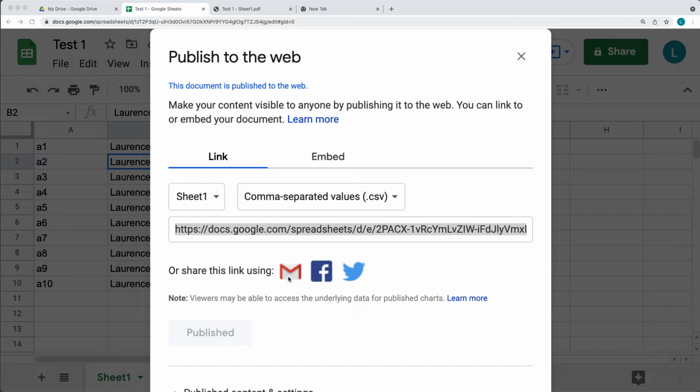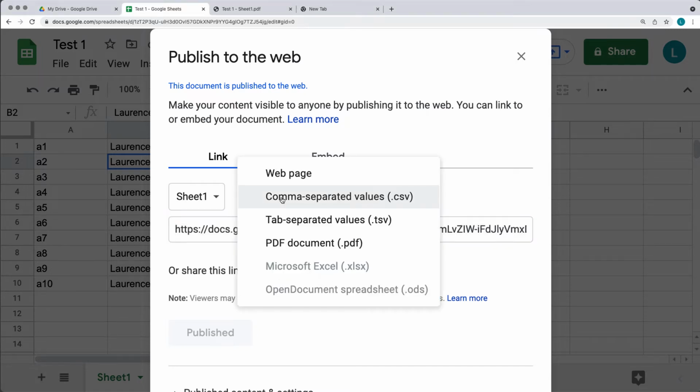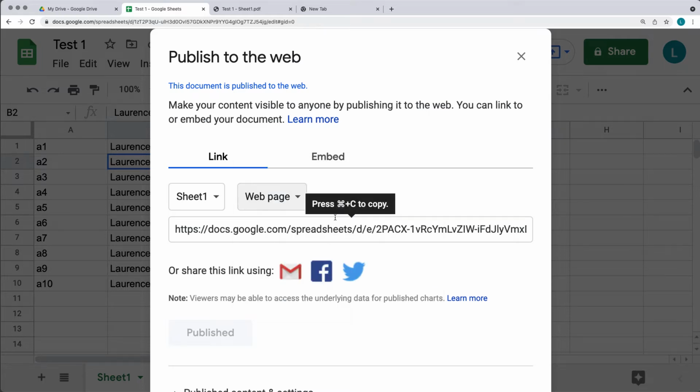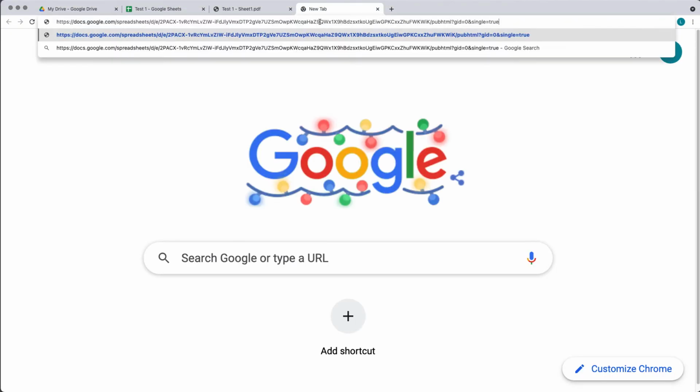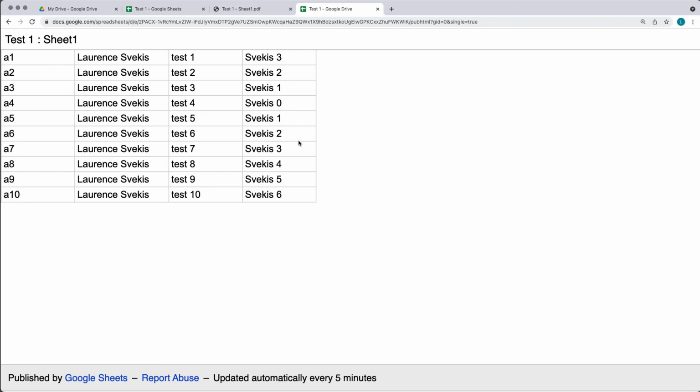And also you can really easily share it within the email, Facebook, or Twitter. And the really nice option that I generally like to use is the web page. So what the web page does is this gives us, once again, a link that we can share. We can share it within our email, Facebook, and Twitter. But this time, whenever anyone goes to the link, they're going to see the data of our spreadsheet.